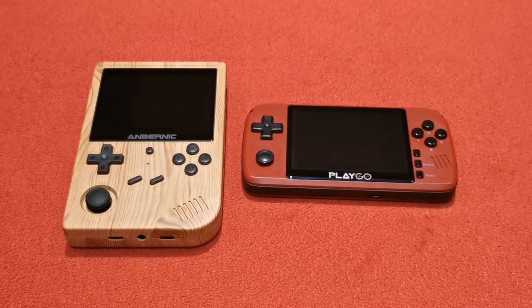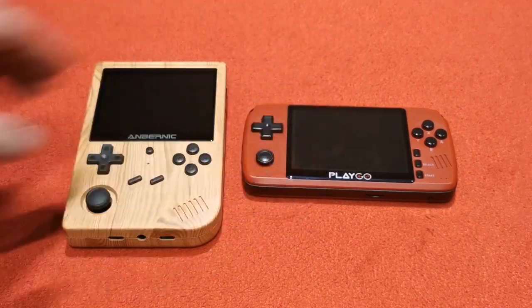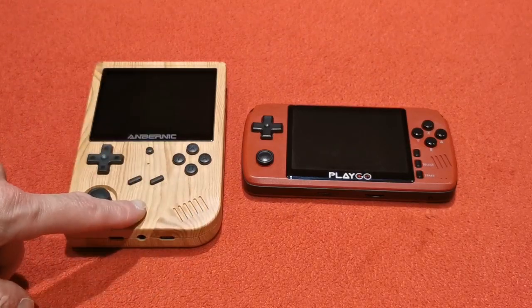And emulation performance, as you saw, on what I would consider to be the hardest system to emulate on one of these, because that is really safely about the best performance you're going to get, is PS1. To go any further than that, like N64 and on, it's going to be very choppy and in some cases won't play at all. So absolutely fantastic. You saw that with that PlayStation 1 title running on there. What a fantastic thing. And bearing in mind the price, guys, it's so much cheaper than the Anbernic.